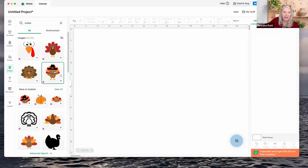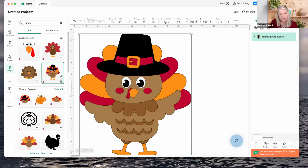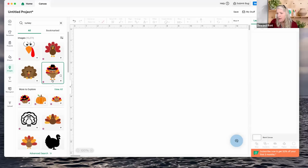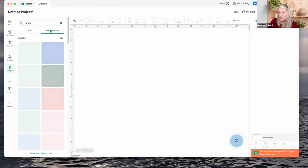Yeah, so if I wanted to go back to the pantry, I can still click on this advanced search and it's going to take me back to the full pantry. Another cool thing about this is you can bookmark from here as well. And then when you hit this little plus button, it'll take it right over to your canvas. So nice and easy. Such a great improvement in our image panel to find relative images and get you what you need.